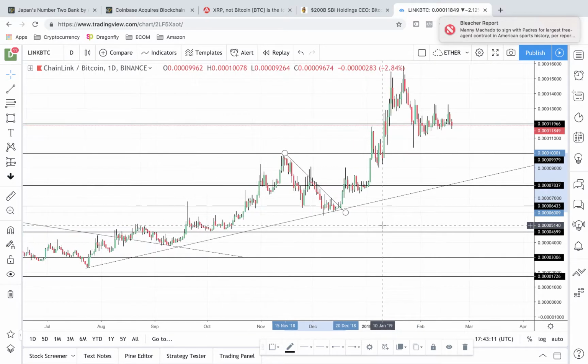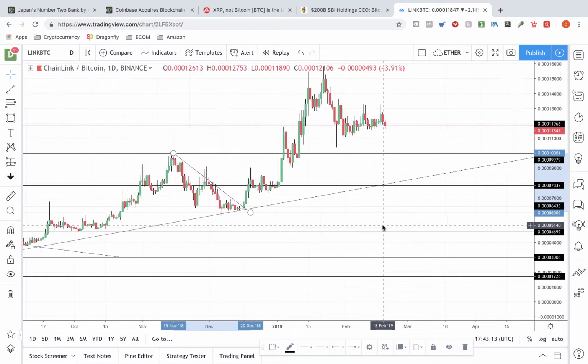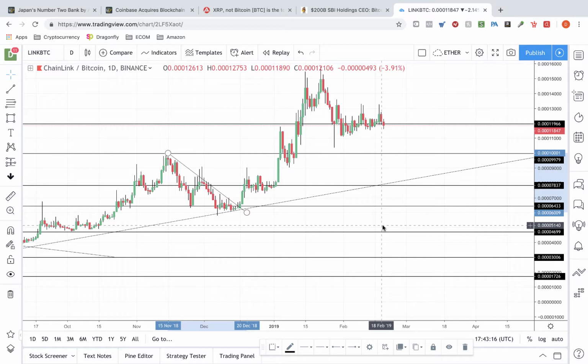That is how you use trend lines and counter trend lines. And on the next video, we're going to show you how to use support, resistance, trends and counter trends, and Fibonacci tied all together to find your next area of entry and a good area of profit taking. Because if everybody's taking profit in a certain area, you might as well join them instead of losing it back to the market when it corrects. When it corrects, you enter back in and you have profit off the table. And that's what crypto trading or any trading is all about.